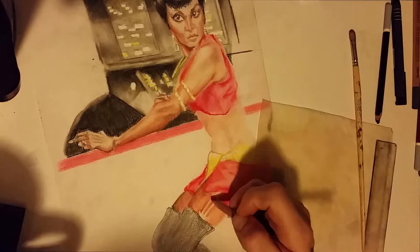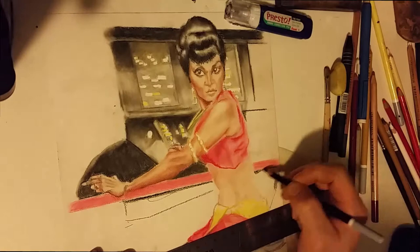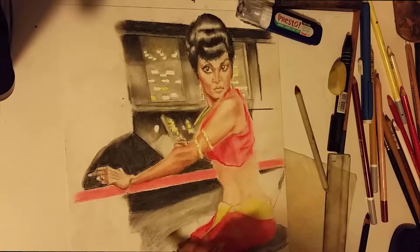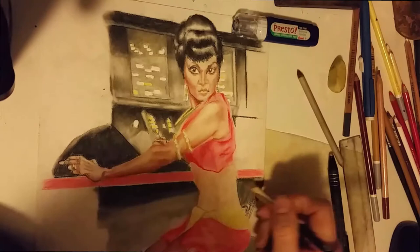And then I'm going in here with a couple of different reds, outlining the skirt and the gold sash that she's wearing. I use several rulers in this picture, because there's a lot of straight lines with the mechanics of the panel behind her, and I just wanted to make sure that I get those straight lines.